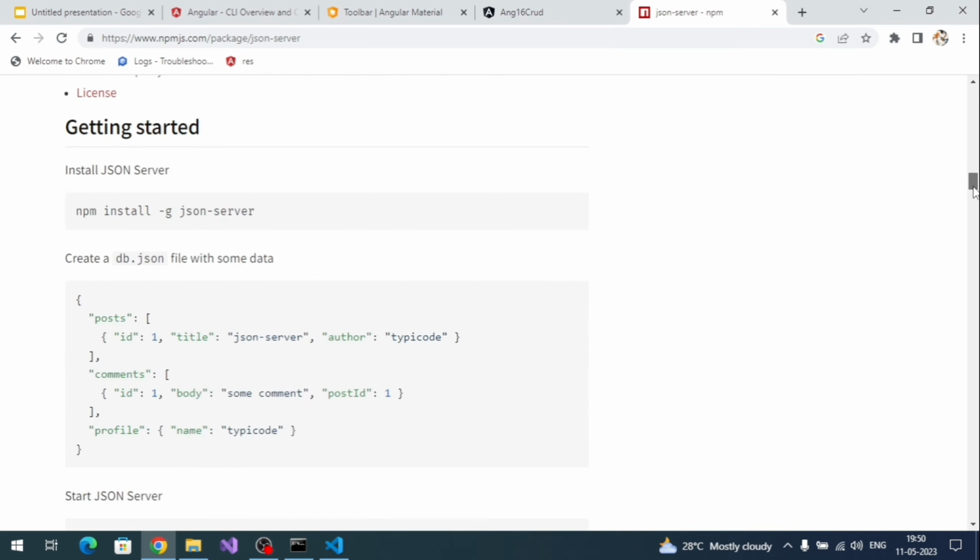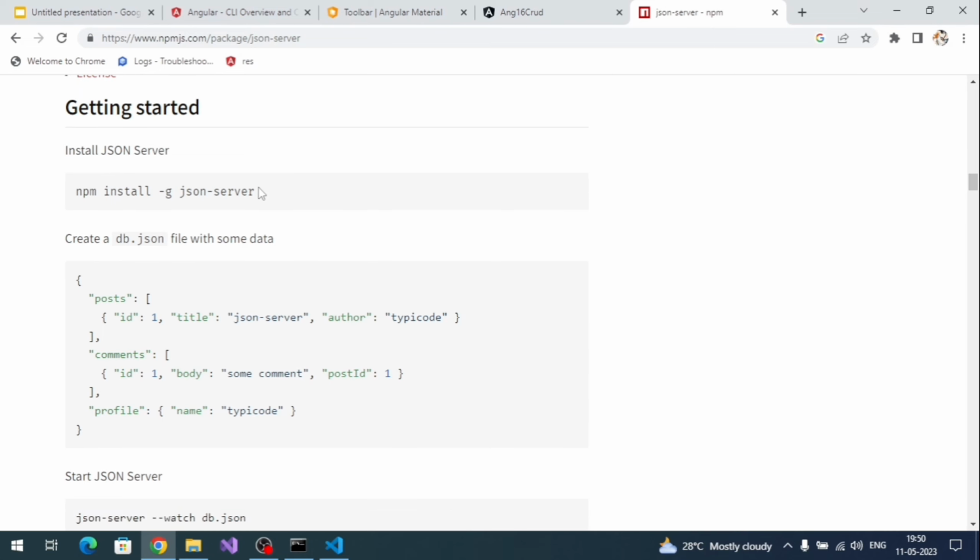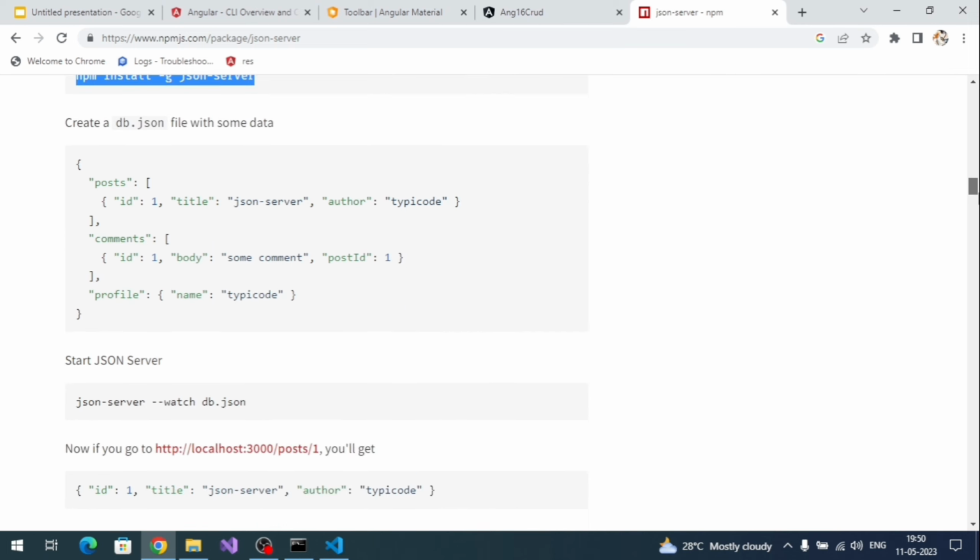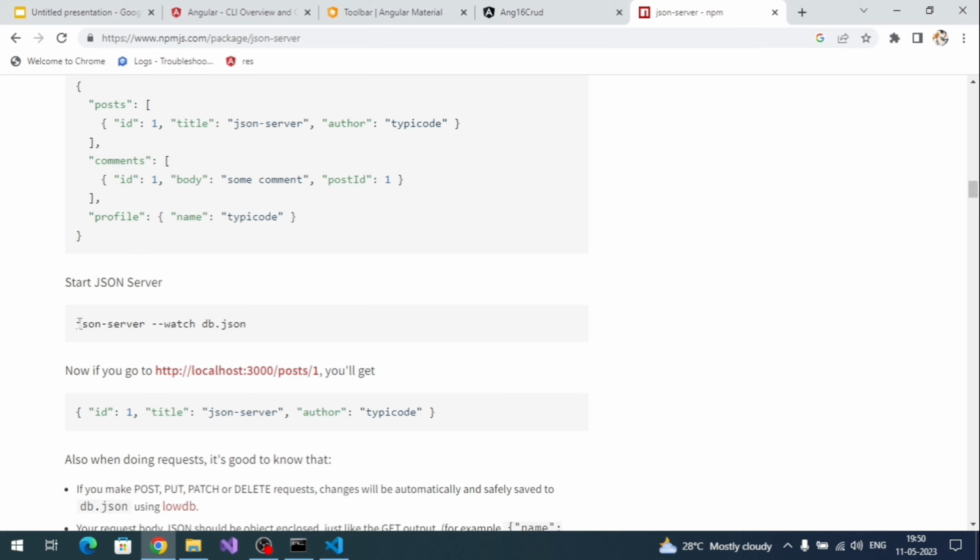Okay, so first thing is you have to install this command globally to install the JSON server in your local system. Okay, so open the terminal, anywhere open the command prompt and enter this command and install. Okay, after that to run the JSON server, this is the command to start the JSON server. Okay, so copy this command.